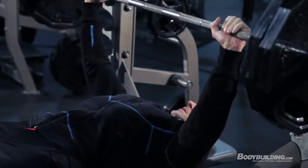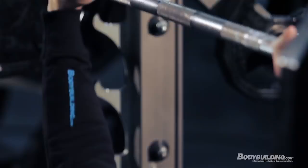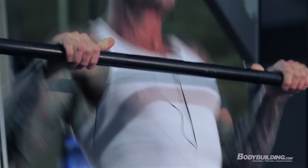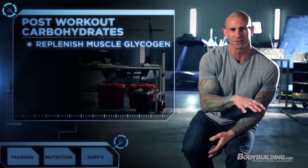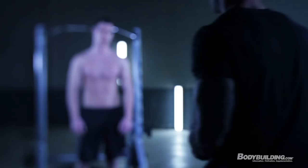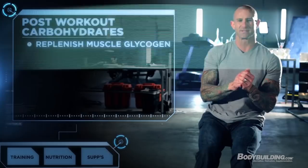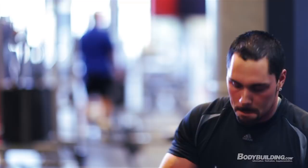During a workout, you're mainly burning carbohydrates as your main fuel source, and this comes primarily from the muscles. You store carbohydrates in your muscles in the form of glycogen. As the workout proceeds, those muscles burn up more and more of that glycogen. After you work out, you want to replenish that glycogen so you have energy for the next workout. Research shows the best way to restore muscle glycogen is to get high-glycemic or fast-digesting carbs — that's why I recommend things like gummy bears or pixie sticks. When we talk about sugars, table sugar is sucrose — a disaccharide made of glucose and fructose.